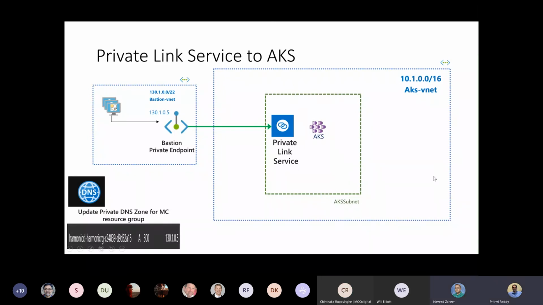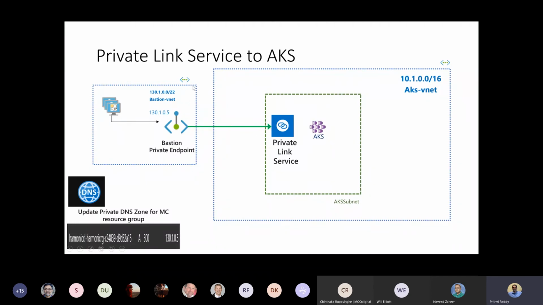Okay. So previously, before we had Private Link, whenever you ran the kubectl commands, which are required to either build your containers or make configuration changes within your cluster, those kubectl commands had to go to a public endpoint. The whole purpose of Private Link is to make that communication with the cluster completely private.